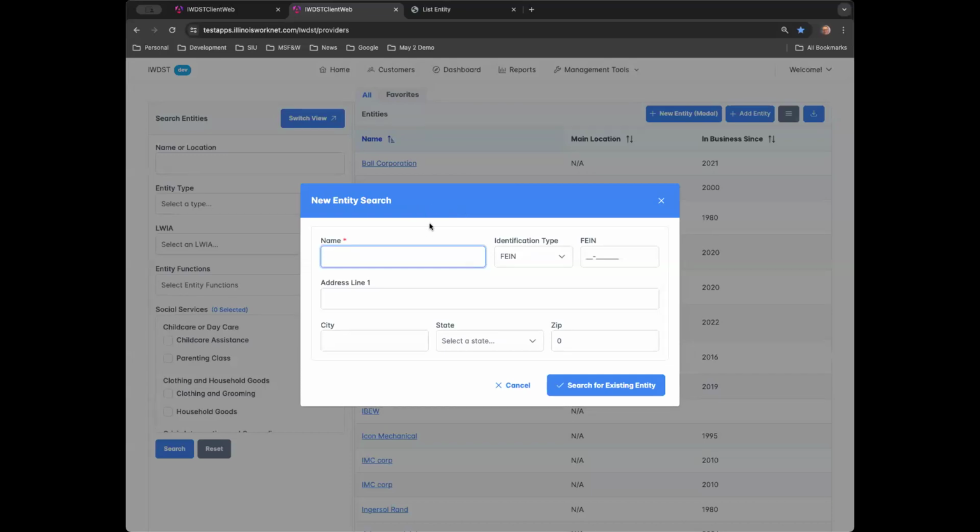And basically what we're saying is, hey, we don't want you to just blindly enter another provider or employer without doing some due diligence checking first. So we want you to enter a name. These are a little different than that filtering out there, because, like I said, that was a logical AND; these are logically ORed together. In other words, if you have something in the name field, or you have something in address, or you have something in the city, it gives you a little bit bigger list coming back, because it's not filtering them down.